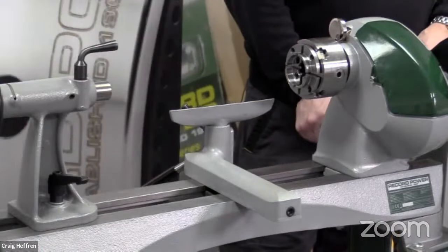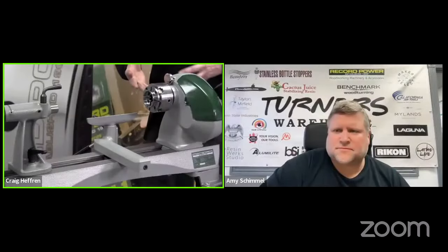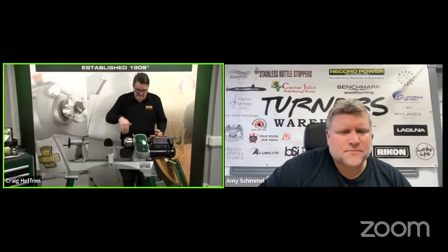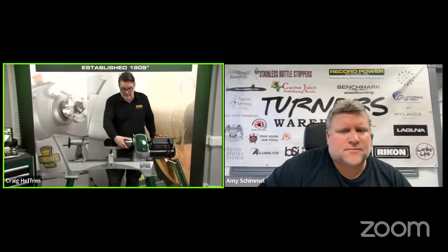I'm just making sure the head's locked in place. I have done that before, Chad, to be honest. I've rotated it around, put it back to center. It all centers upright. Just make sure you lock off, because if you went between centers, you haven't locked it down, it's going to gradually inch the headstock along. So just make sure it's nice and secure on there.